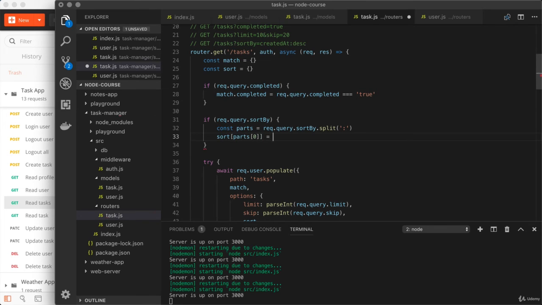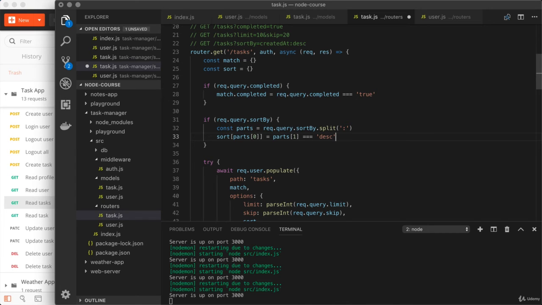Now with that in place, we have to set that property value equal to either 1 or -1, as we just saw when we set up our populate call with static data. Now, we don't have 1 or -1. We have descending or ascending, ASC or DESC. We're going to convert that to either 1 or -1 using the ternary operator down below. So we start off with our condition right here. I want to look at that second part right here. I want to see if it is equal to the following string, DESC. Is this person trying to sort in a descending fashion?